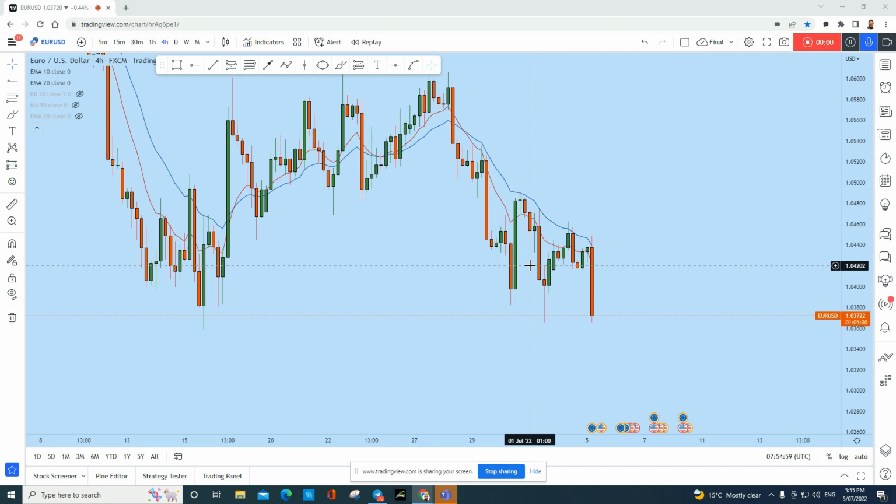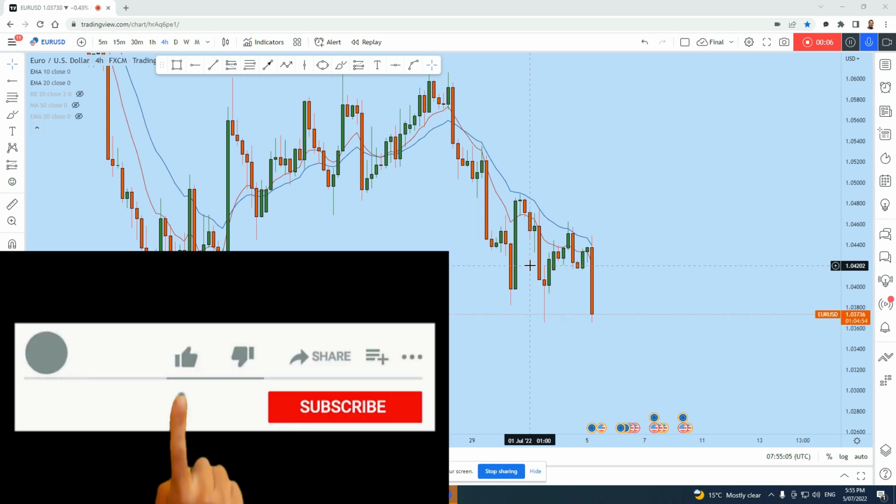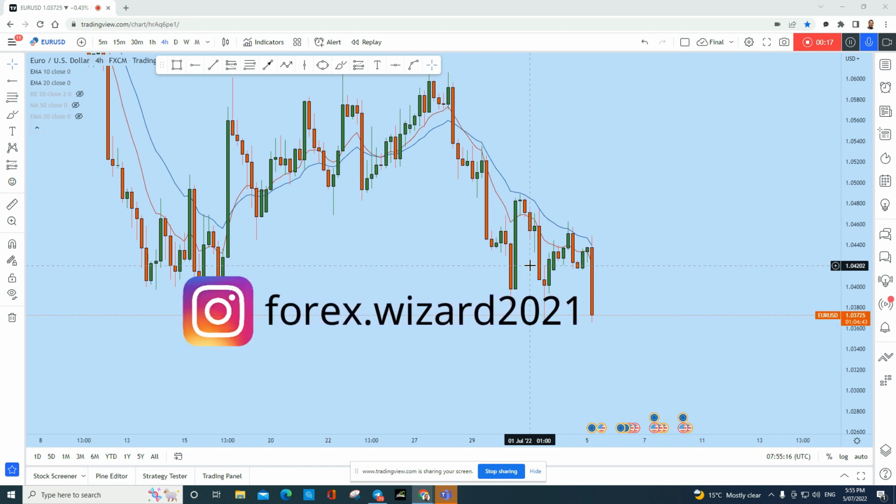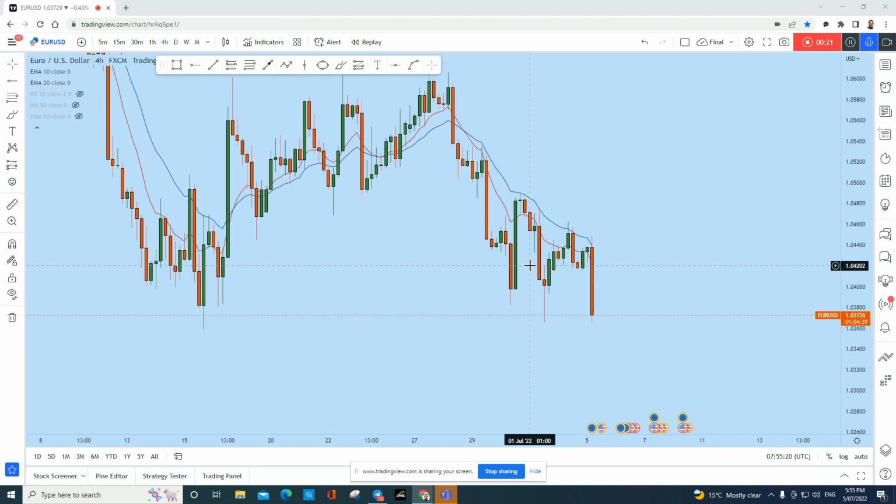What's up, traders? So let's do a complete multi-time frame analysis of EUR/USD. Let's see what kind of trading opportunity we have in this instrument. This is what you see on the screen, the intraday or 4-hour time frame, and we see a significant trading opportunity. Before we discuss what it is, let's do a complete multi-time frame analysis. Then we will come back to this time frame to see how we can trade EUR/USD.